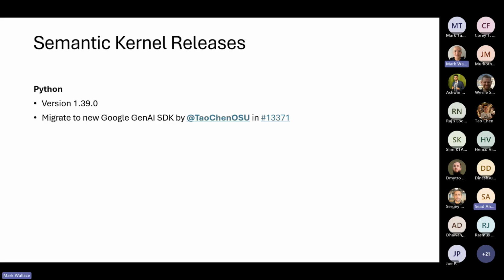Sure. Okay, then. So I'll take a look after this at the PR that's currently open, and the team has been very busy in the run up to Ignite. We're behind on doing a Semantic Kernel release, so we'll try and get one out early next week with that PR included. On the thinking budget versus thinking mode, I don't know whether you're in a position to create a PR with a fix for that. If you could, we can try and get that one merged and included in the upcoming release as well.